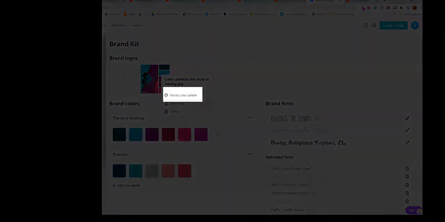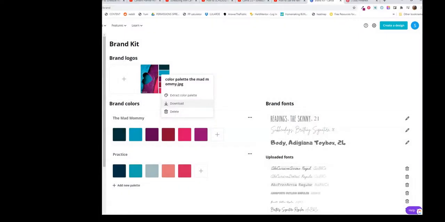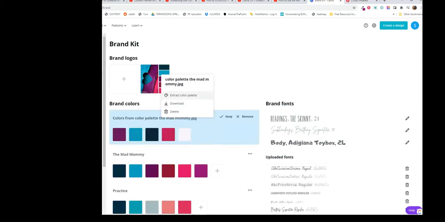Wait. Extract color palette? Are you serious? This is why I had you wait till the end of the video, y'all. Watch. Extract color palette. You can do that with an image or a color palette. You don't even have to have the color palettes. I mean, it's nice because they're pretty, but look. Now, it isn't perfect, obviously, but I say that is darn close, and I am extremely happy that I discovered this. I hope you listened to my warning at the beginning of the video, because if you did, you just saved yourself a ton of time.